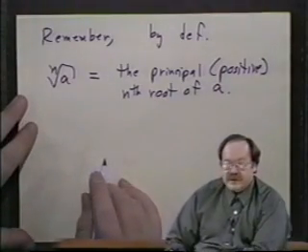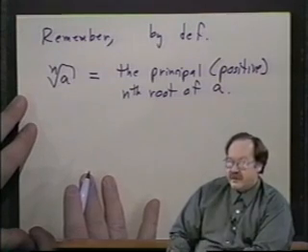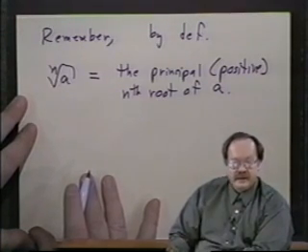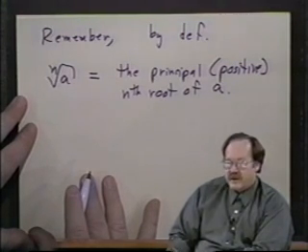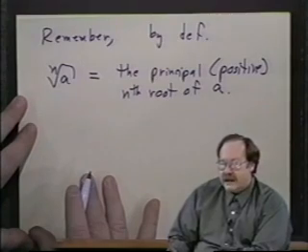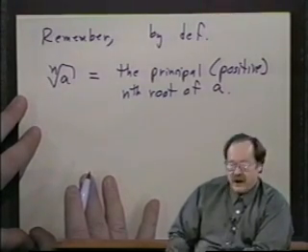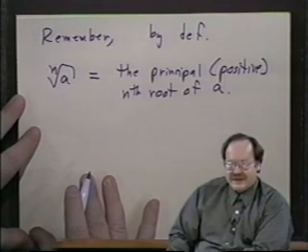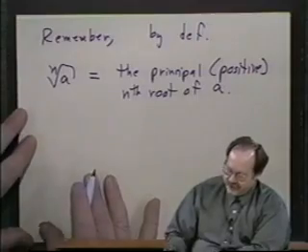Now, for those of you that are interested, you know that for square roots, there were two different roots. There was the principal, which was the positive square root, and then the negative of that was the other square root. So there are two square roots for a given number. You might expect that there are 3 cube roots, 4 fourth roots, and in general n nth roots. And if you did suspect that, you would be absolutely correct. Unfortunately, in most cases, the numbers are not real numbers. They are complex numbers.